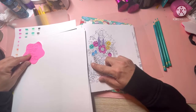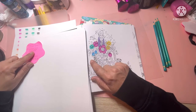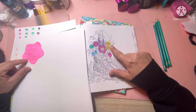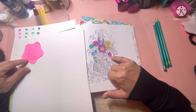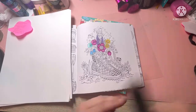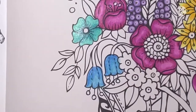For these little bluebells, I used Mykonos blue, peacock blue, and light blue. For the yellow flowers, I used saffron, Tuscan Sun, lemon, and yellow sapphire. And for the pretty pink ones, I used raspberry, hot pink, and cotton candy. Okay, so now I will zoom you in and we will do these other little flowers.